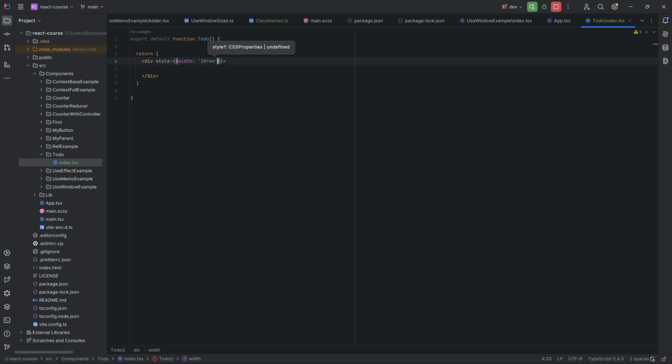Let's start there. And we're going to have to set the margin to 0 auto, like this. This will make sure that our component is 30 rem wide, so 30 by 16, whatever that comes out to be. I'm not sure what the math is. And then the 0 auto on there will make sure that it's centered on the page.